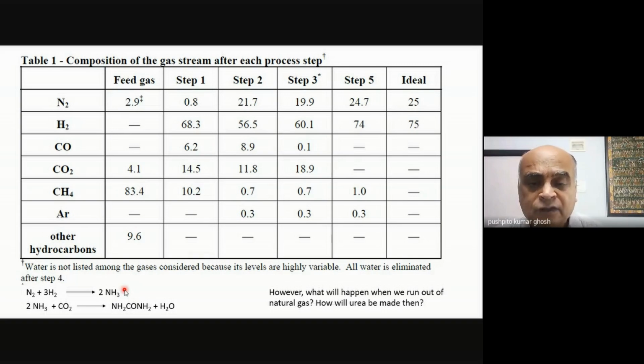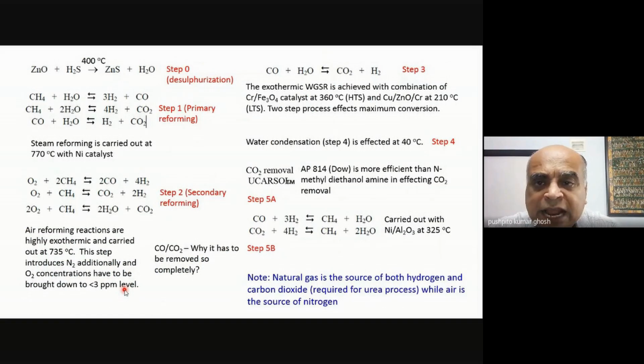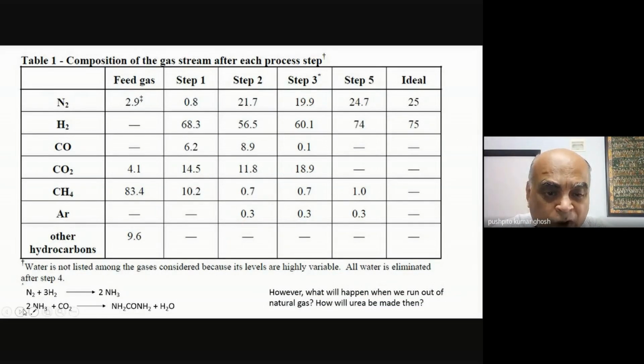Now look at the brilliance. Fine, I'm getting hydrogen and nitrogen, but what about this carbon dioxide? What will I do with it? It was separated out, but people were looking at an opportunity to use it, otherwise it would have just gone into the atmosphere. And then people realized that you can react ammonia with carbon dioxide and form urea. So what you apply in the field is not ammonia, you apply urea. Urea is the fertilizer.